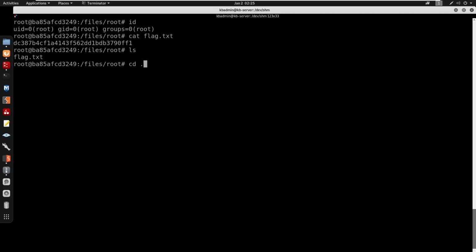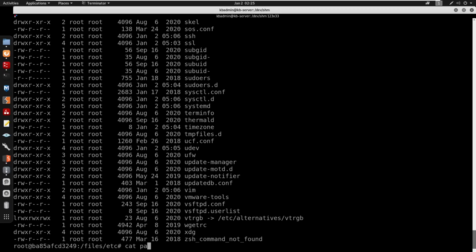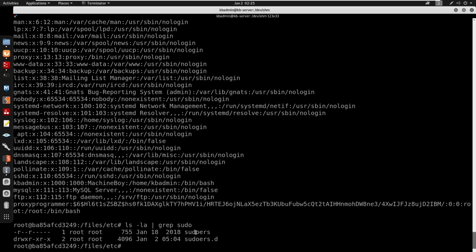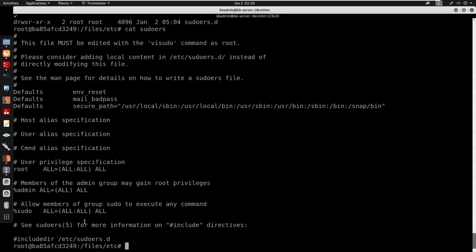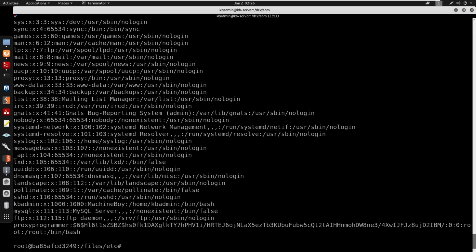So doing this, we can just go back. I'm cd into /etc and cat that passwd file. We can start by maybe adding a user so we can break out of this container. Or if I analyze myself, grep out for sudo, we can just edit the sudoers file, right? So we can just cat the sudoers. I can maybe just add my own user to run all commands for proxy programmer. In this case, we're just going to be using the passwd file. So I'm going to cat the passwd file.